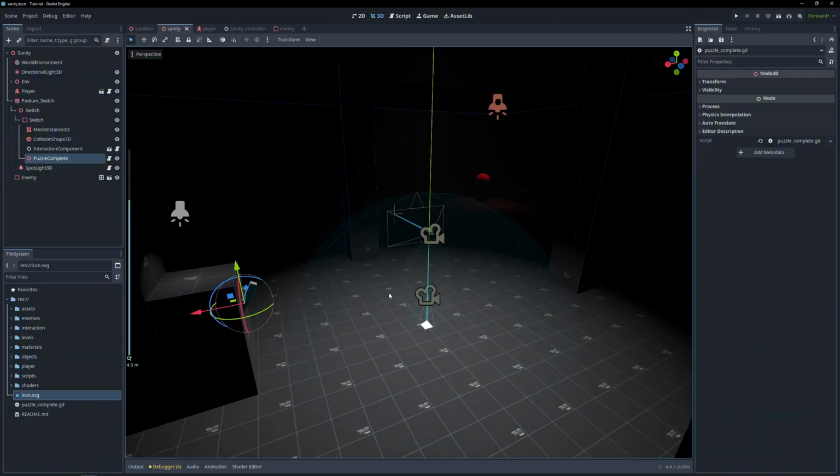And there you go. We now have the makings of a kind of cute, scary little horror game. While we don't necessarily have an enemy with an AI, we do have the ability to drain our sanity. We have the ability to distort our player's screen and have the light in the scene affect what the player's doing. And because we spent so much time building our interaction controller, it's very important that we built a payoff for that. So maybe you need to move some boxes around, go through some doors, turn a few valves, and pull some switches. And at the end of one of those switches, maybe you give a boost to your player's sanity.